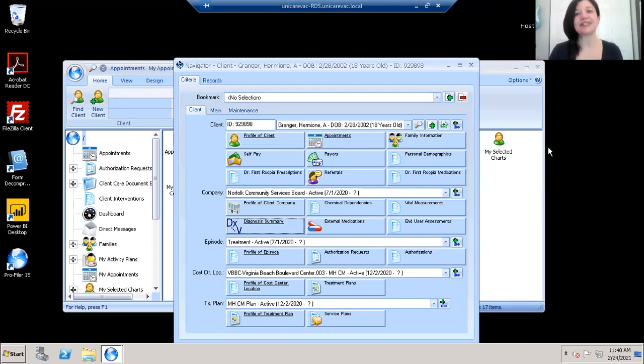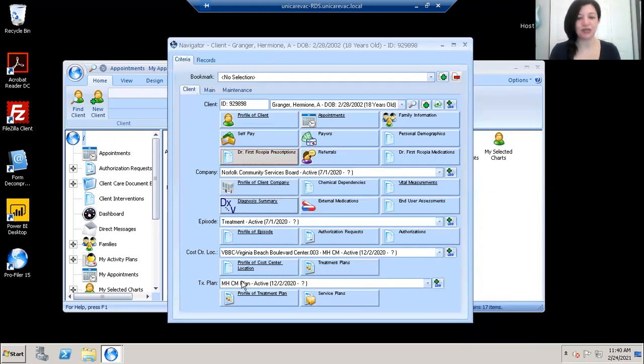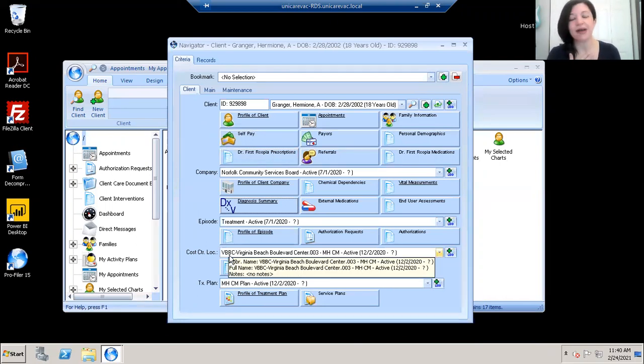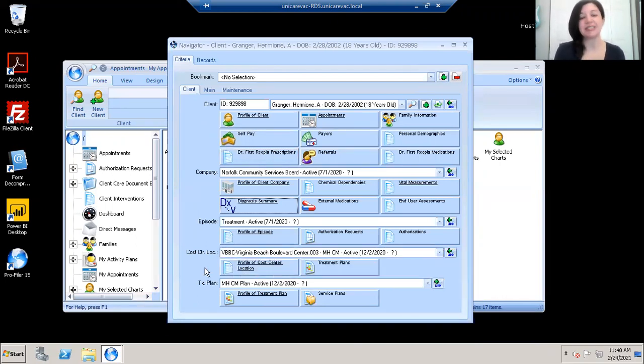The first thing that we're going to do is I have my practice chart up, Hermione Granger. I've already put in her number and I've gotten the chart loaded all the way to the treatment plan. Where it says cost center location, you want to make sure your program is in there. In this particular situation, I'm using mental health case management as an example.